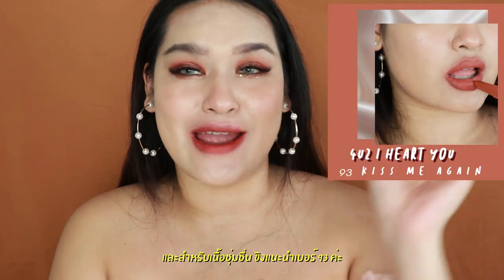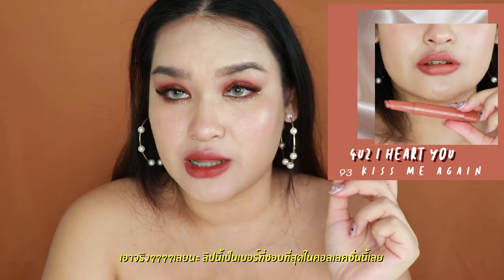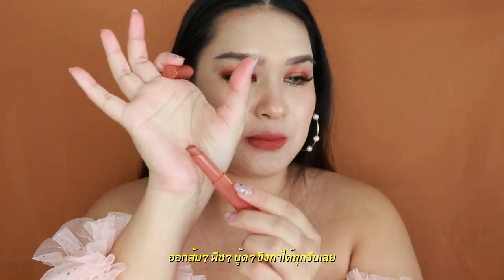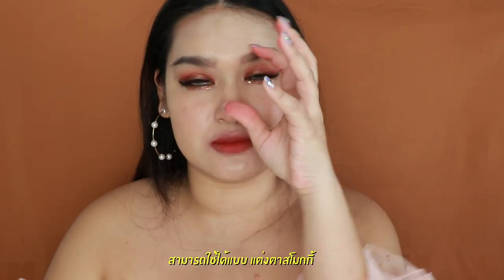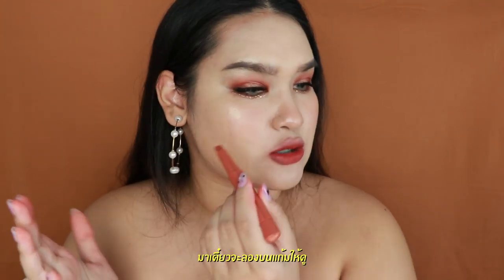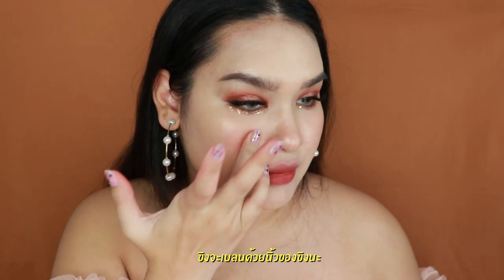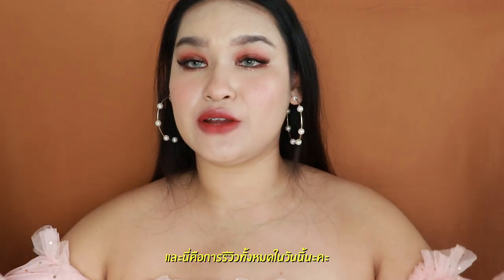For the moisture formula, I recommend number 93. Honestly, this is my most favorite lipstick in this collection. The color is really suited to my skin — it's orangy, peachy, nude, and you can actually wear it every day. You can use it with smokey eye makeup or just a natural look. You can even apply it on your cheek as well. Let me try it on my cheek — see, it's so pretty. Blending it with my finger — it really is beautiful. So this is all for the review today!